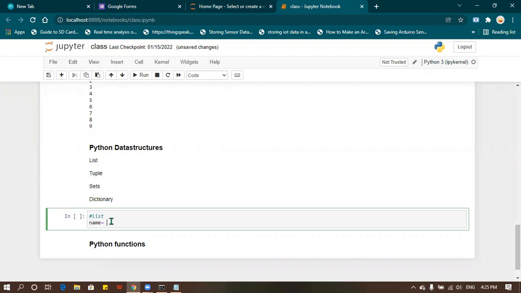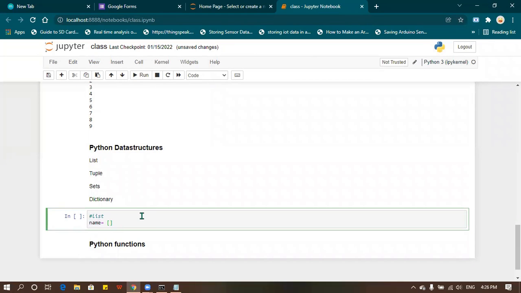To define the list, you have to use the square bracket. Inside the square bracket, you can provide the values which we are going to store in the name. Here the name is called the list name. If you store one value, that is a variable. Here it is a list name.